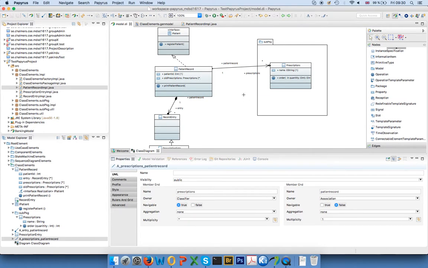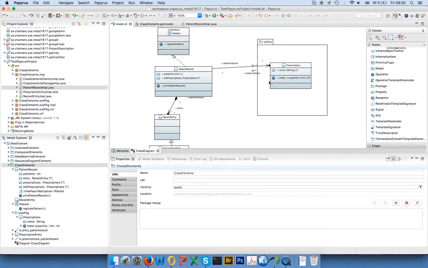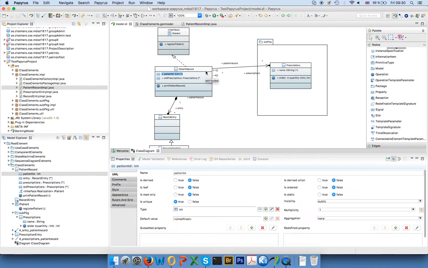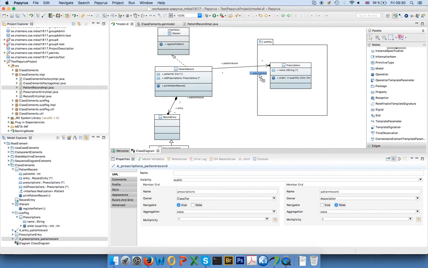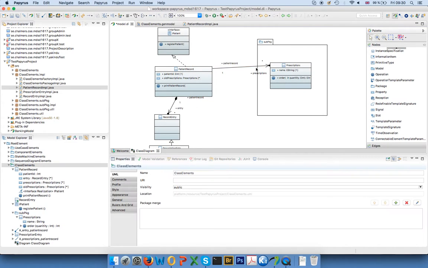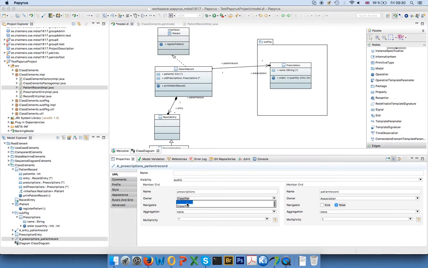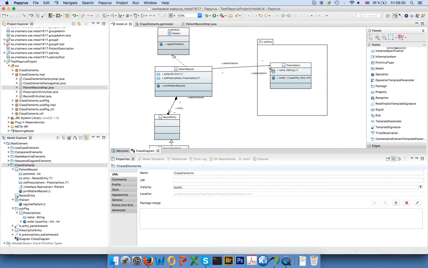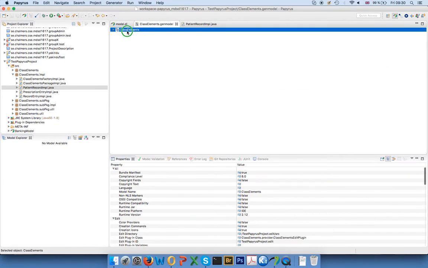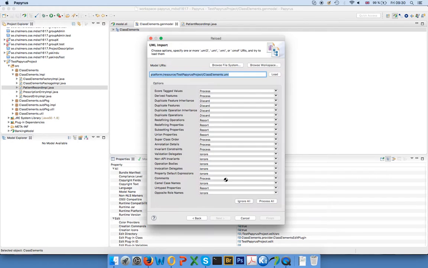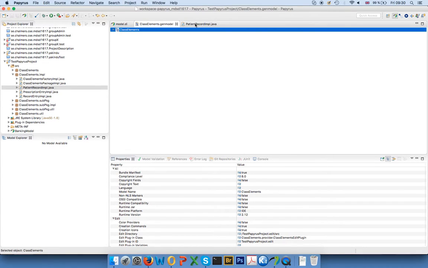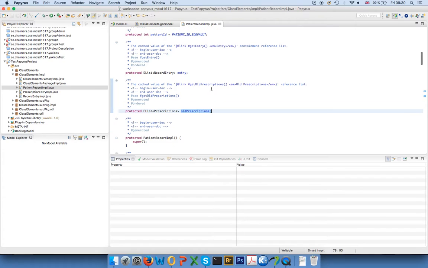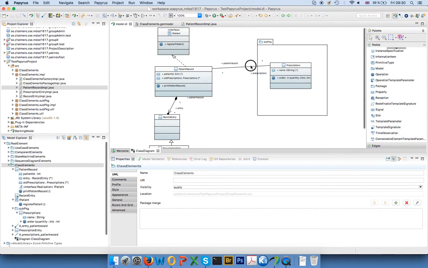Now for generating collections from the association, it's important to know what this dot here means, because this means that the association end, so basically the thing that points to prescriptions, is owned by the patient record. And in terms of code generation, that means the list, the collection of prescriptions, zero to many, will be saved. It will be a part of patient record. So it will be generated as a list. If I remove this, if I say the owner is association here, it still says zero to many, but you note that the dot has gone. If I regenerate this, my property will disappear. So now you see there's only the old prescriptions left, the other ones are gone.